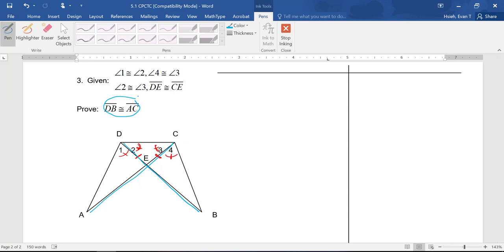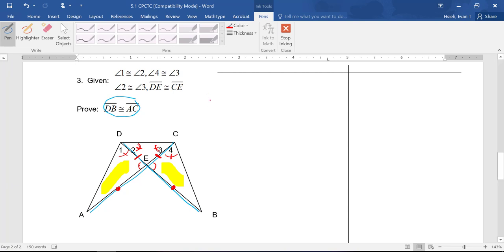So in this case, I already know that these are congruent to each other. So really, if I could find that these were congruent to each other by CPCTC, then I'm in pretty good shape. So hopefully you can see that these angles are congruent because they're vertical. And so I can go ahead and prove these 2 triangles congruent, this one and this one. So this is one approach I can take to this proof.